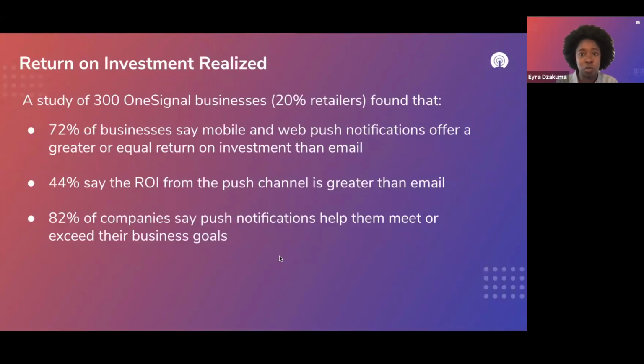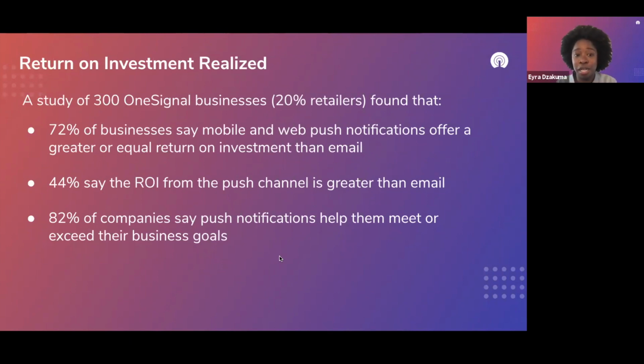Now, quickly, I just wanted to review actually realizing the return on investment. Back in 2020, at OneSignal, we did a study where 300 OneSignal businesses were interviewed and surveyed. Essentially, we found that 72% of the businesses said that mobile and web push notifications do offer a greater or equal return on investment than email.